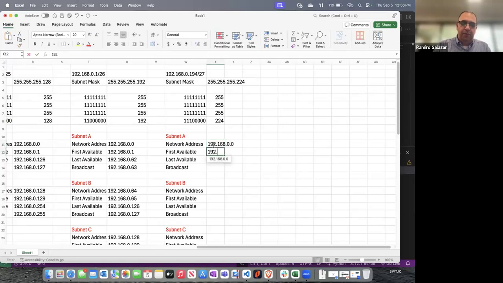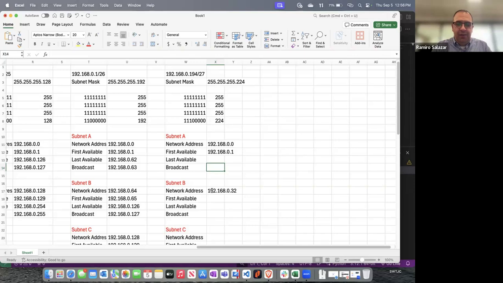First available will be 192.168.0.1. The broadcast is going to be one less than the next network address, and the next network address is going to be 192.168.0.32. Because remember, now that you're getting more subnets, you're getting fewer IP addresses on each of those subnets.